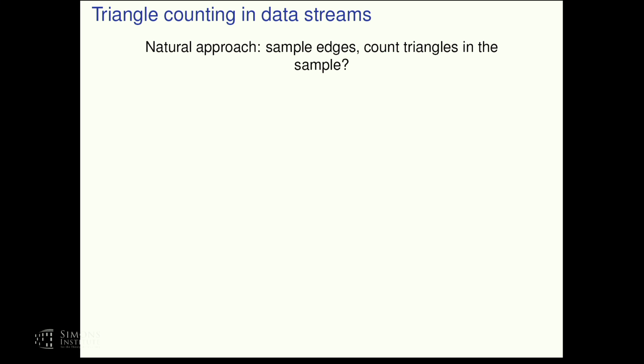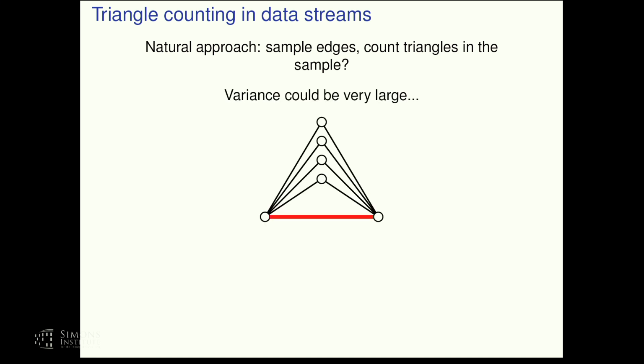Okay, so suppose that I have a graph given to me as a stream of edges, and I want to count the number of triangles in this graph. For simplicity, we'll think of triangles right now. So what is a very natural approach? One very natural approach is just to take a sample of the edge set of the graph and then find triangles in the sample. Now, one immediately realizes that the variance of such a process could be quite high. What if one edge has a huge impact on the triangle count of the graph?